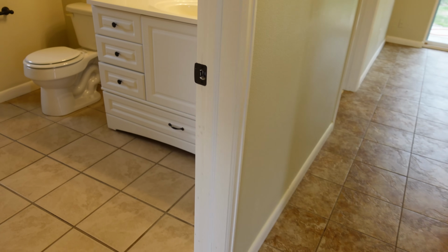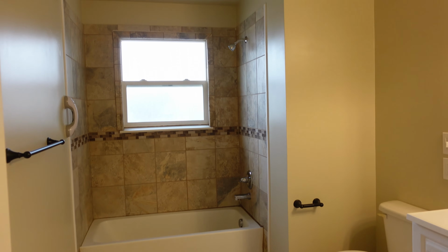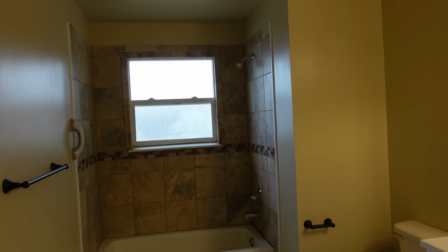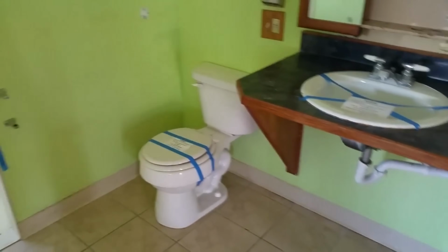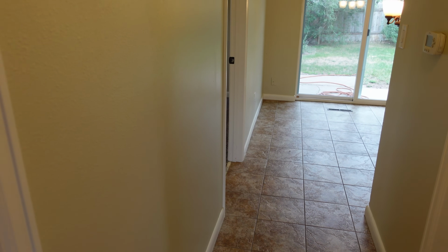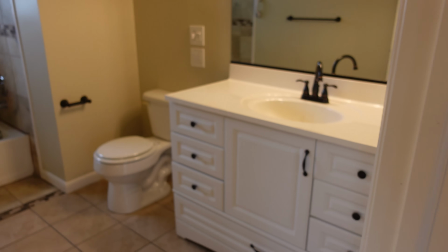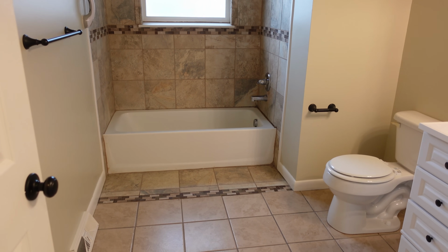And this bathroom right here is huge. It did not come like this stock, so this house definitely had some modifications. Before I bought it, it had this really big bathroom and had a really huge door on that bedroom. We'll show you here soon. And that was so it would be handicap accessible. And you also saw the ramp out front, of course, which is for handicap accessibility as well.